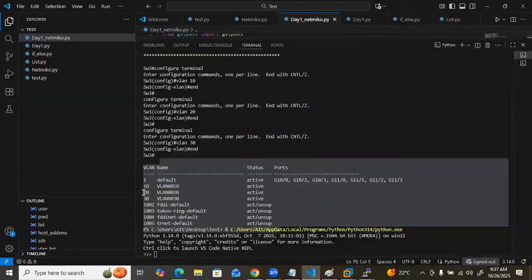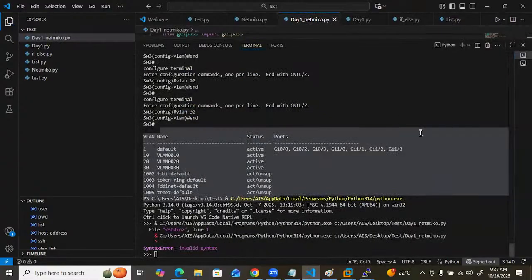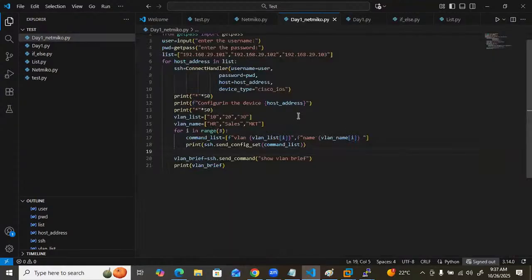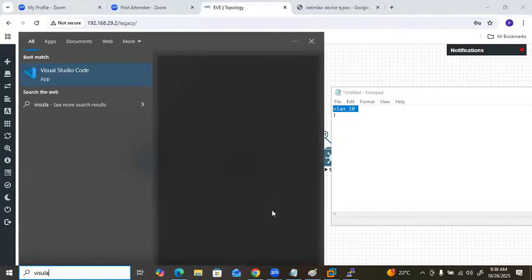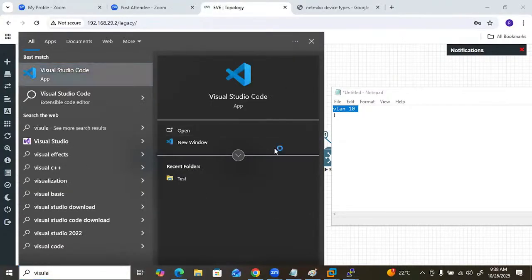Let me run this now. Could you explain this command? I will explain it. Sometimes there is an application error. Let me open it again. I will explain. Let me run it, then I will explain it.